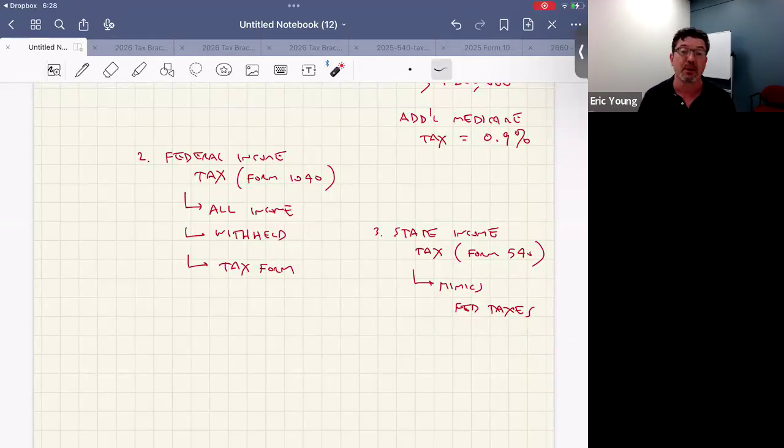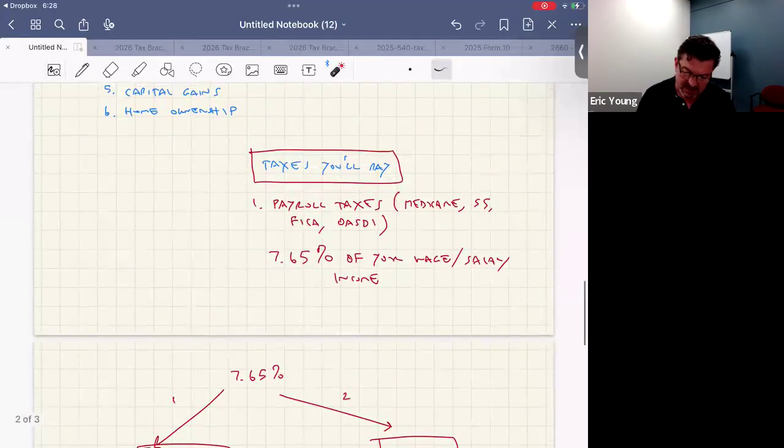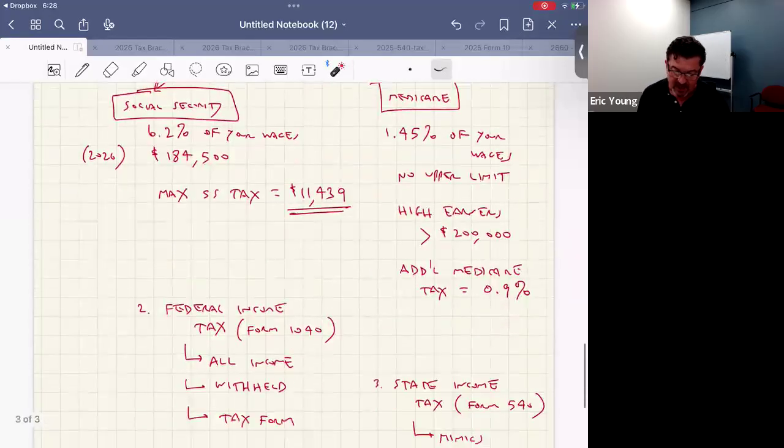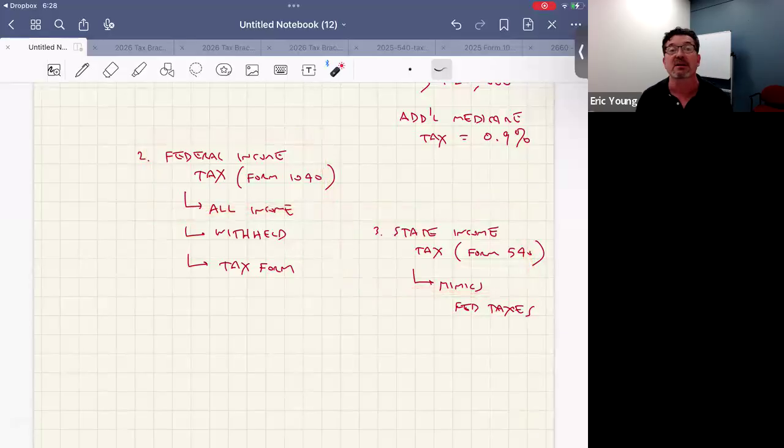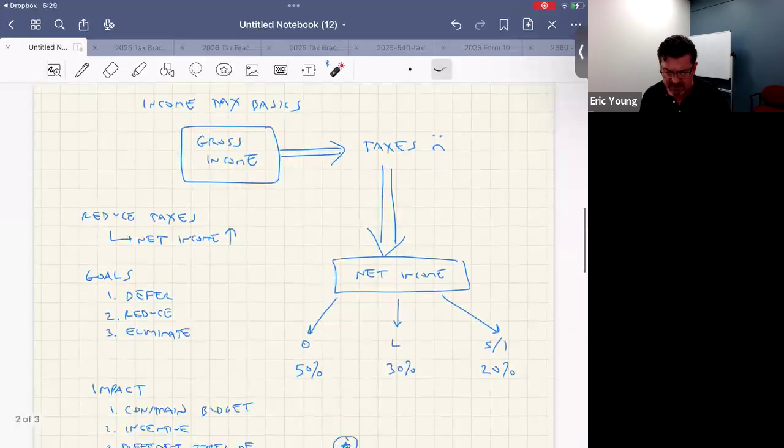You're going to pay a lot of your money, a lot of your income in taxes. You're going to pay 7.65% off the top for your FICA. And then you're going to also pay some federal income tax and some state income tax. By the end of those three taxes, it is not uncommon for anywhere from a quarter to a third, in some cases even 40% of your income to be taxed. Think about what that means.